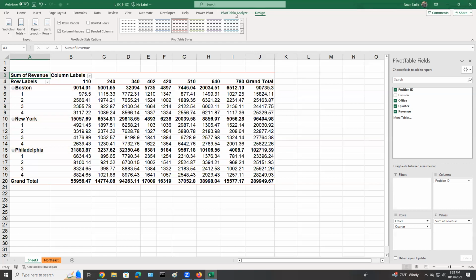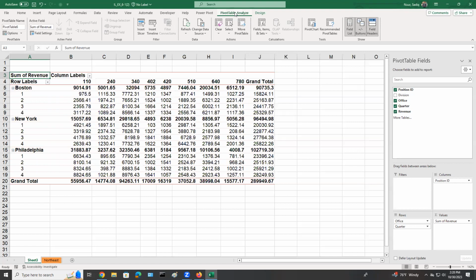Next, we have to click on the PivotTable Analyze tab, and then click on the Field Headers button. The field header is this here. What we actually want to do is deselect the field headers.